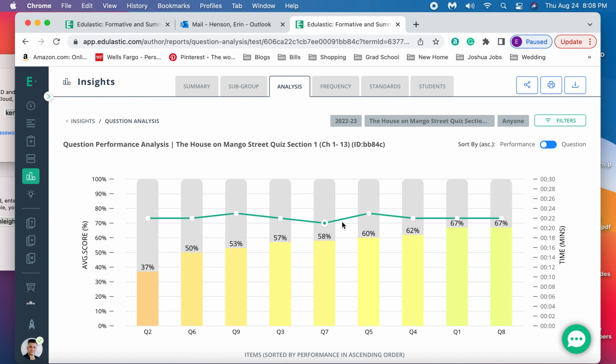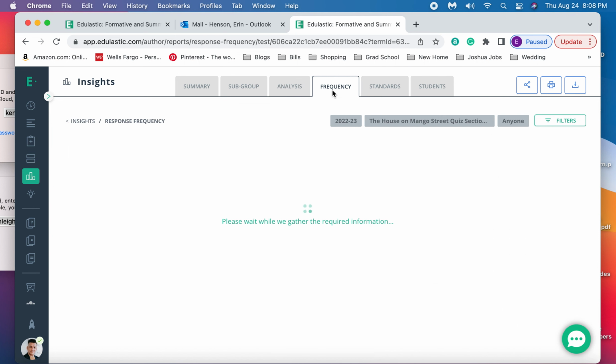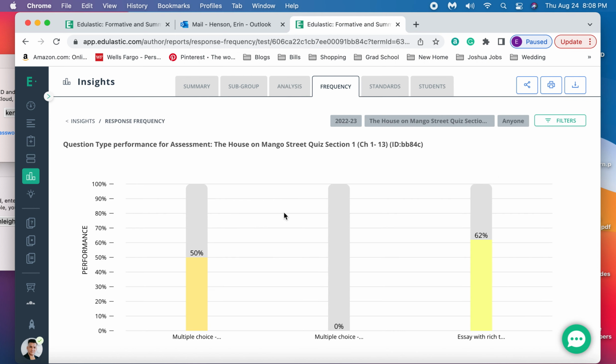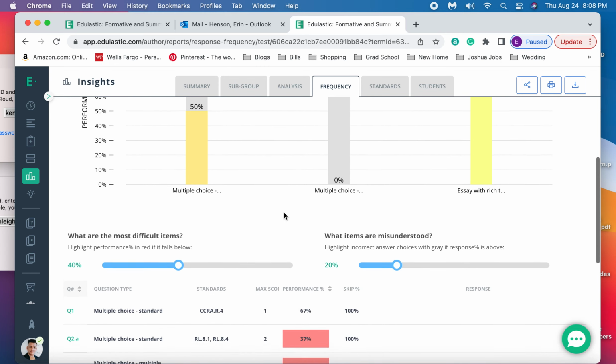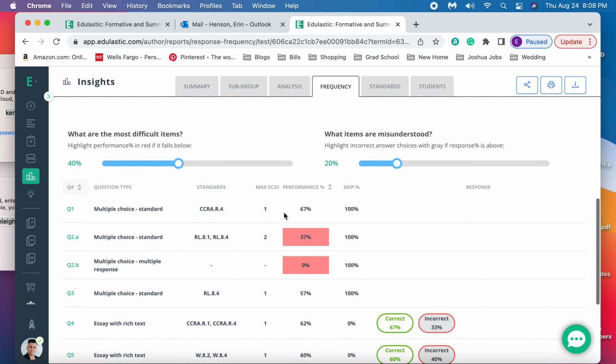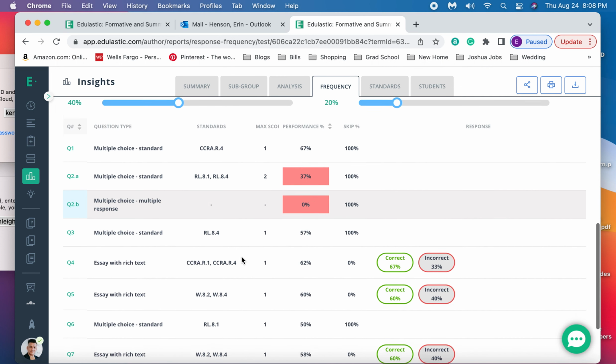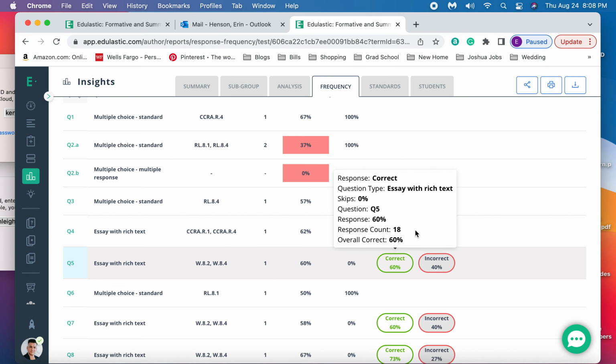It'll give you a question analysis, including how long it took on average to answer each question, so you know if they're spending a reasonable or authentic amount of time answering the questions. It gives us what items are most difficult, items that are misunderstood. It'll highlight low performance.